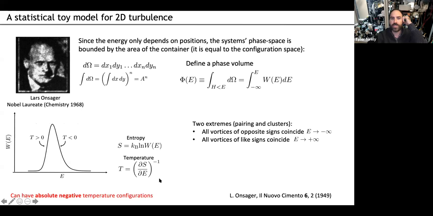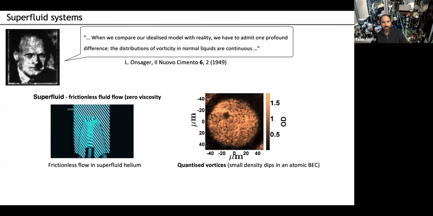And so the idea is, if you put enough energy into the system, if energy is being continually pumped in, then what you'll see in the end is that you have coherent large-scale vortices in your system. Of course, Onsager's model was extremely idealized because point vortices are not necessarily a great approximation for the classical fluids he was thinking of. But it's really quite applicable to quantum fluids, it turns out.